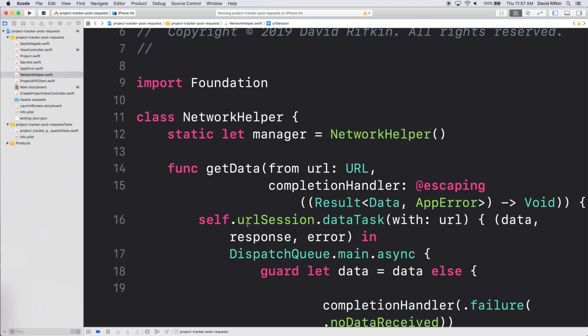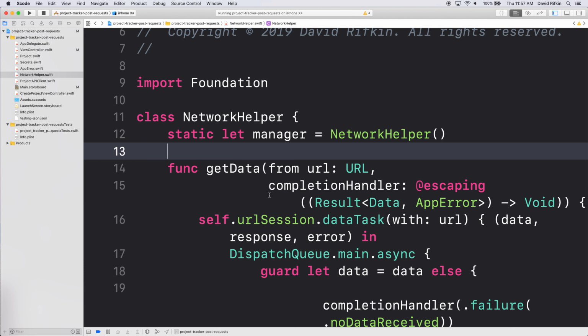Here's what I want to do now. We've only been doing GET requests. Let's make a POST request. Our only function has been get data.